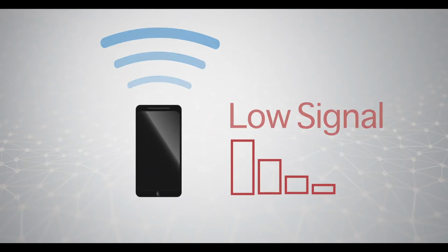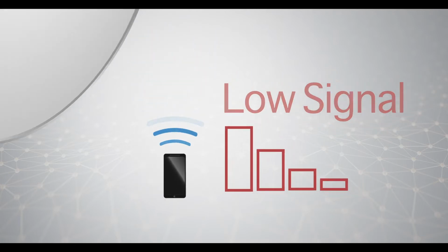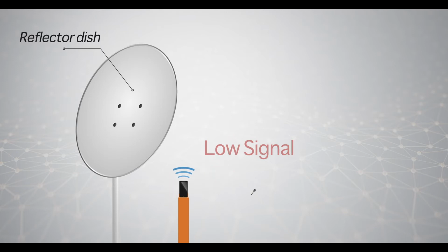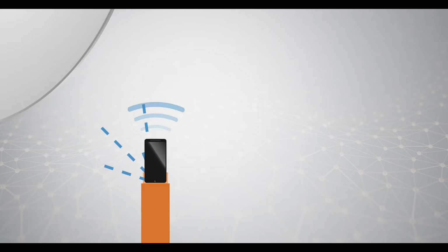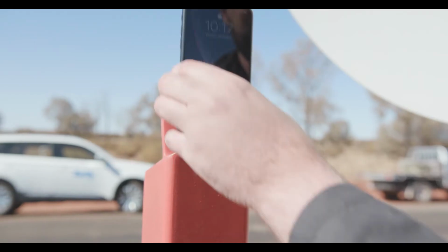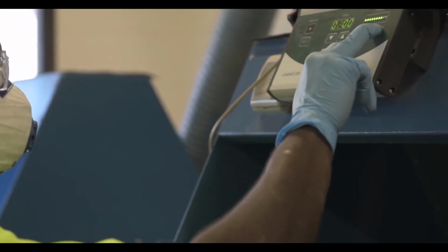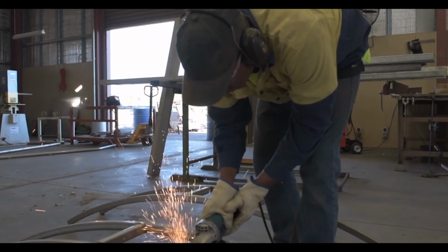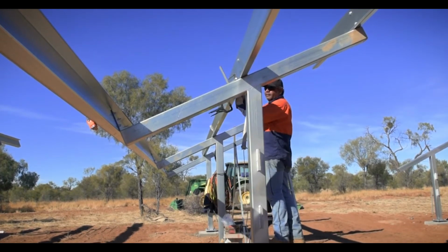The hotspots extend the range of mobile services to over 30 kilometres. It does this through the use of a large reflector and a larger dish to concentrate the received signal onto the mobile phone cradle on the hotspot. The hotspots use no electricity and concentrate the mobile tower's signal to a pedestal on which the user's mobile phone is placed. As well as enhancing telecommunications in remote areas, the project has also stimulated the local economy, with each hotspot manufactured in the Enterprise Workshop facility in Alice Springs and installed by its Aboriginal workforce.